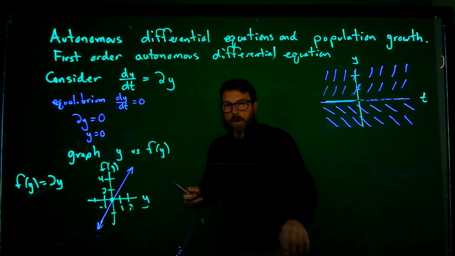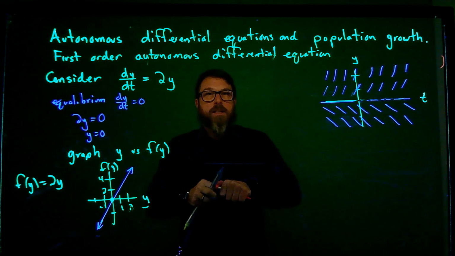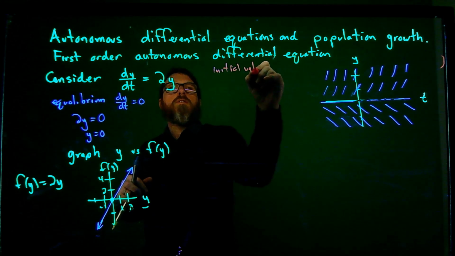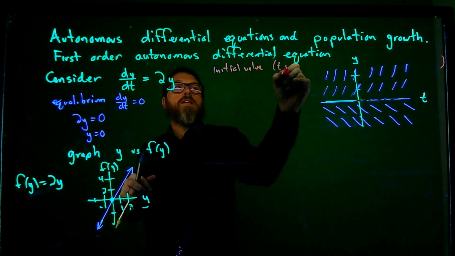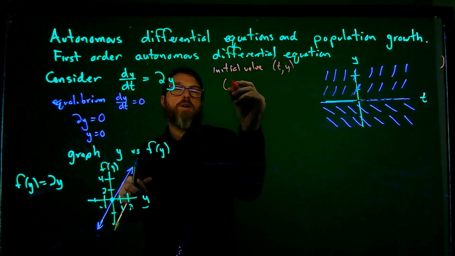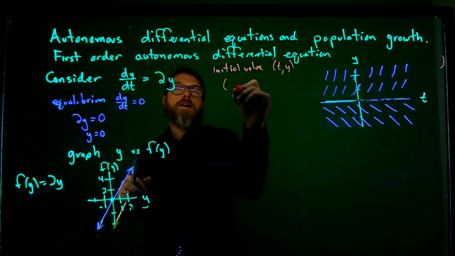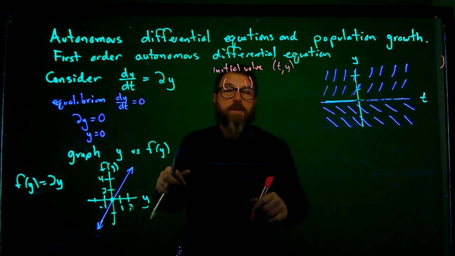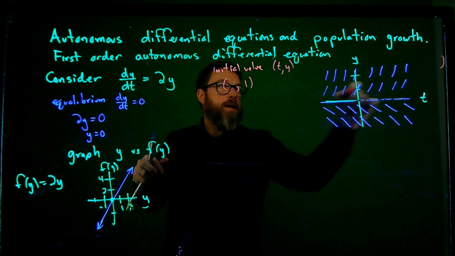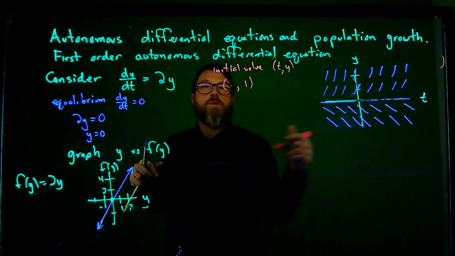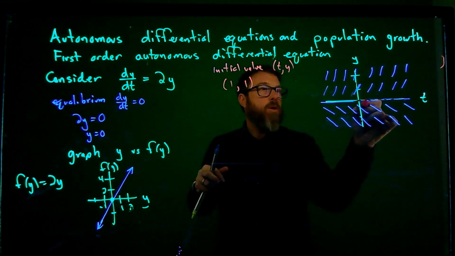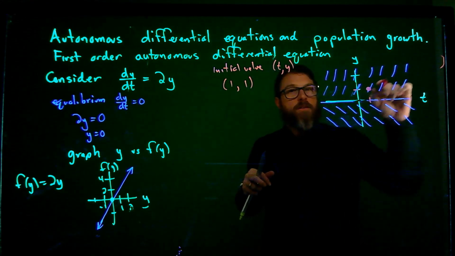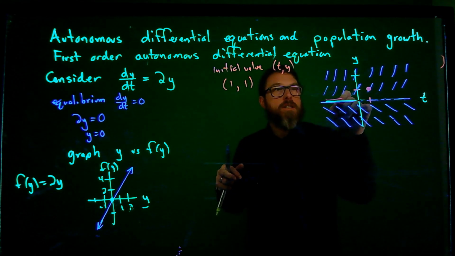Okay, so if I want to draw some solution points, let's say I have an initial value, and these are going to be our t comma y's. If I have an initial value of, say, y equal to 1, right there. And for t, it doesn't really matter because we can see that the slopes are the same for all t's. But it's still going to locate us somewhere on this horizontal axis. Let's say just 1, 1. So 1 comma 1, we can see this is going to be that point right there. And since it's got to follow these tangent lines, we can see that it does this. Boom.